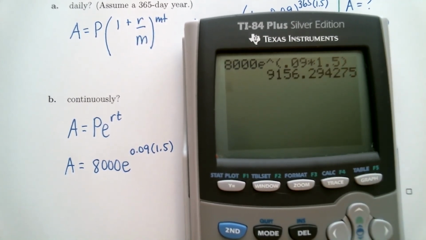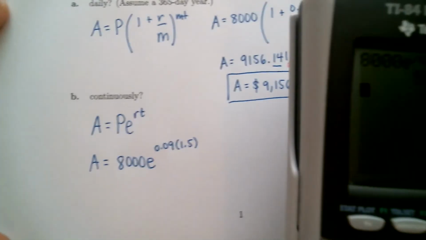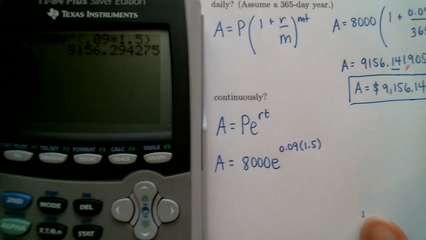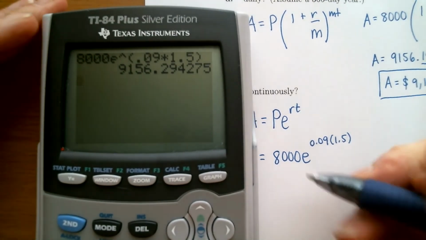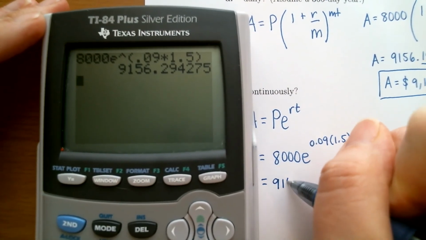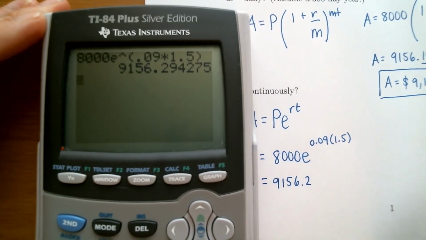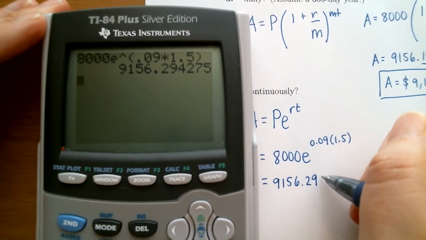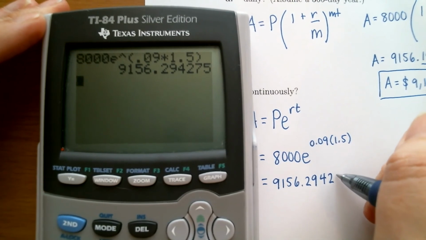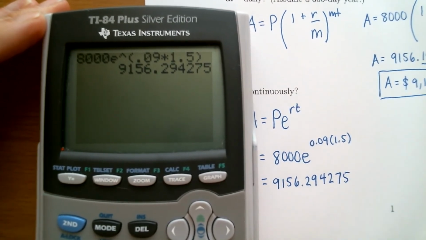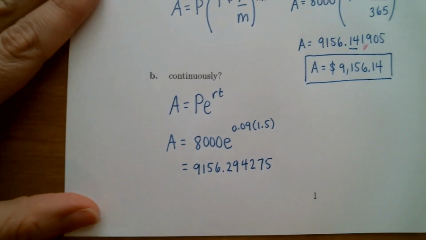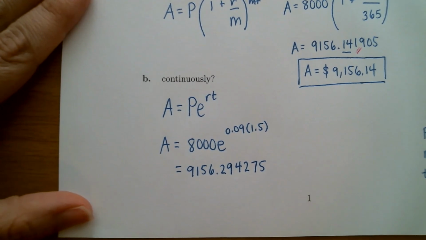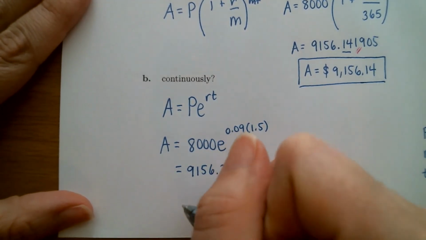Okay, there's your answer. Okay, let me write down the decimal expansion here. It's a little surprising if you're seeing this for the first time, because you might think since you're compounding continuously, adding interest to the account all the time, that you might get a whole lot more money. Okay, and look how it compares to your answer in part A. Okay, it differs by a few cents. You're barely getting much more money.